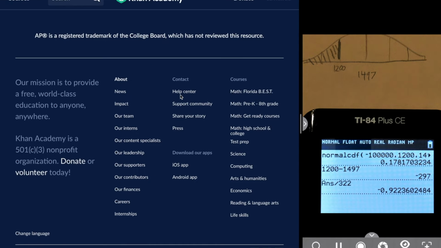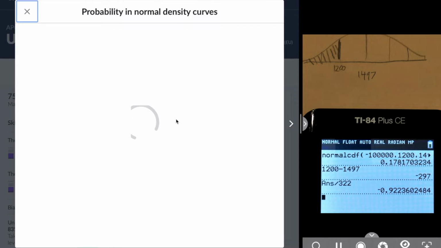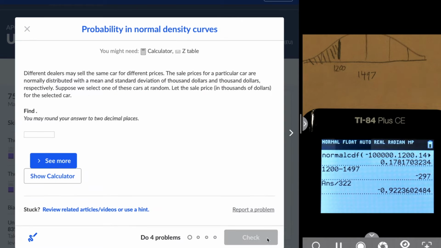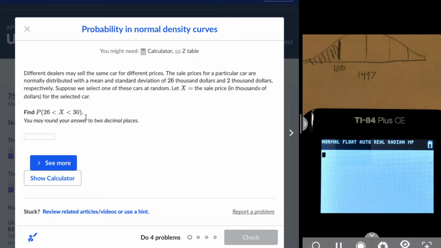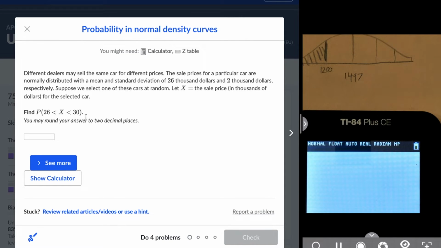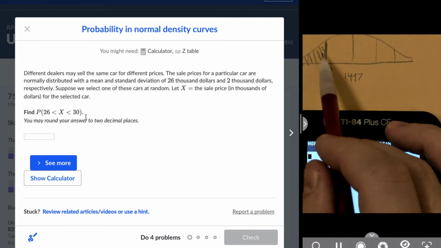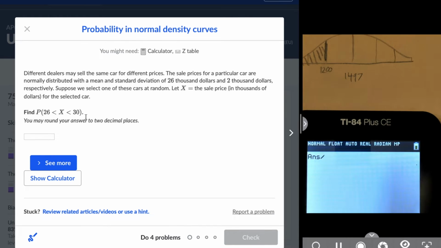And yes, I did only get 1 out of 4 correct because usually what I do is I just scroll through these and find a question I'm interested in starting at. So now we've got a two-sided question. We've got where or what area is between two values. It's not one-sided, so to speak. There's not one cutoff, there are two.